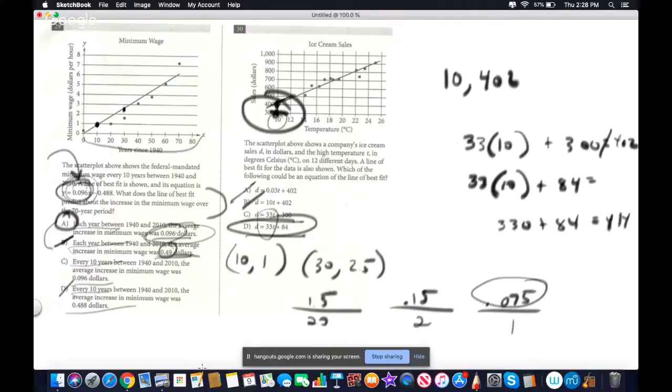Same thing back here. They were messing with the fact that the increments they put on the graph were 10 years, but x is still just years. X is not groups of 10. So what I wanted to show is that these questions aren't nearly as difficult as they appear. We called them the hardest math questions to prove a point, which is that the hardest math questions on the SAT are tricky, but not that difficult in most cases.